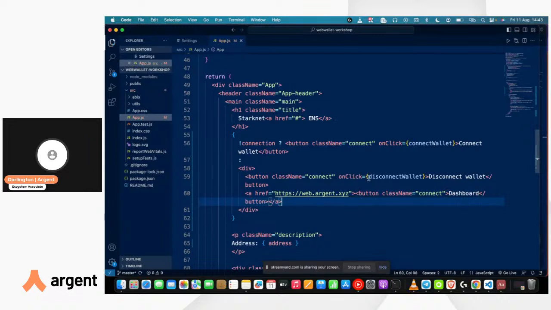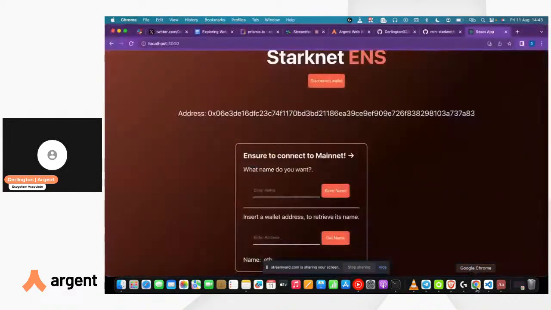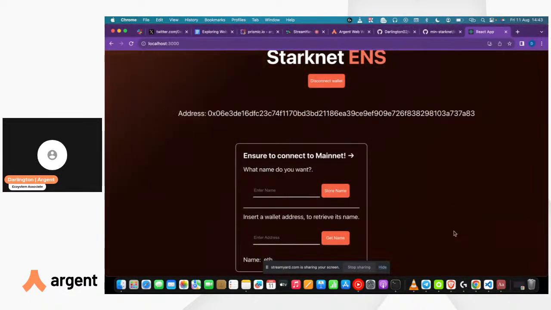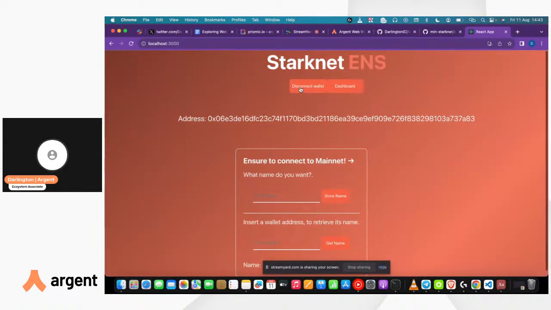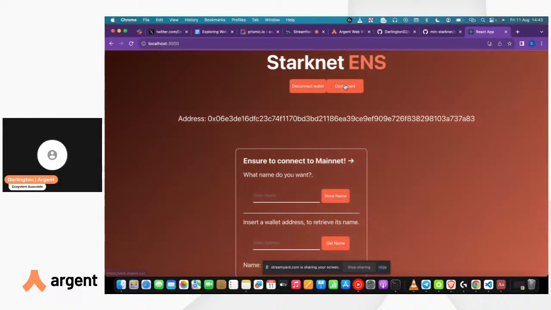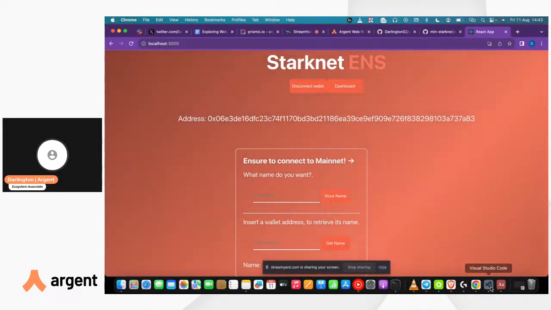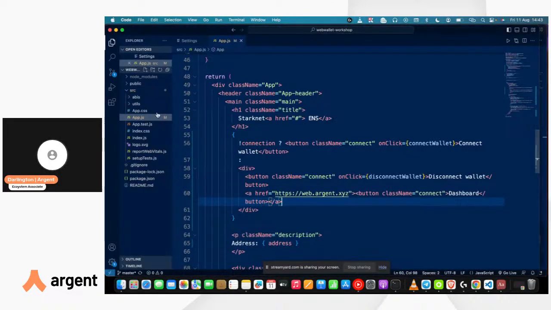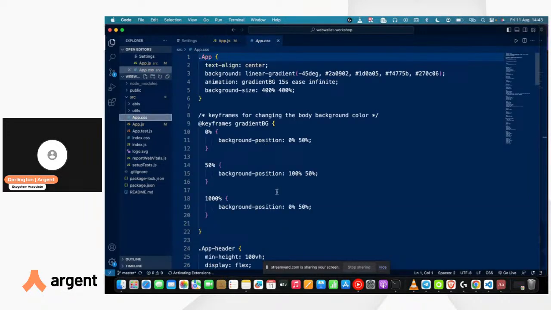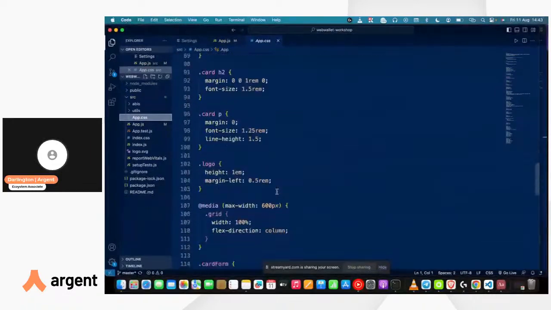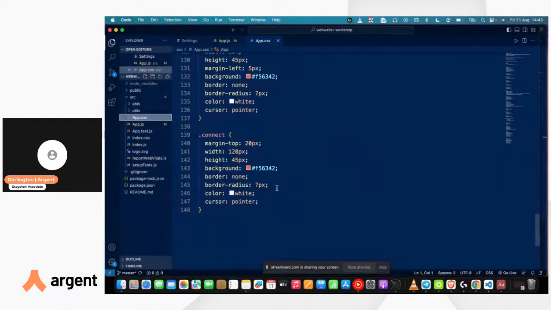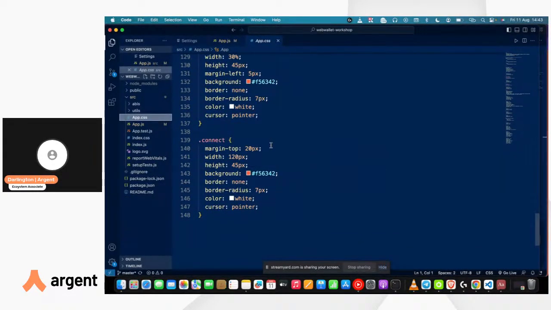So let's go back to our UI, and as you can see, forgive the UI difference, but we have the disconnect wallet button and we have the dashboard button. So just to make the UX a little bit better, I'm going to go into the CSS and for the connect button, I'm going to just add a margin to the right.